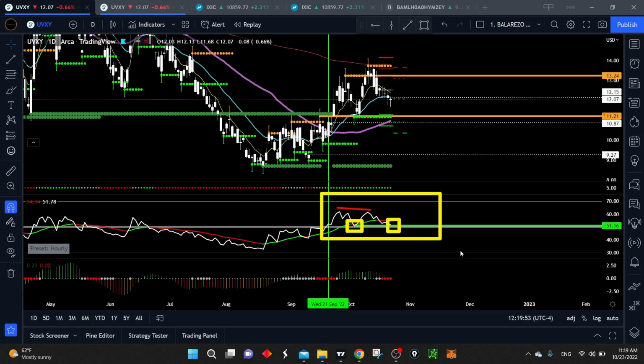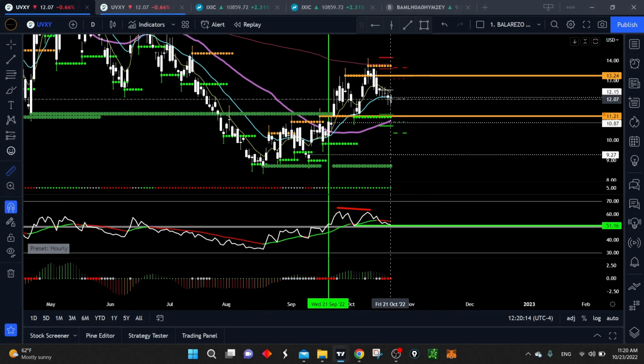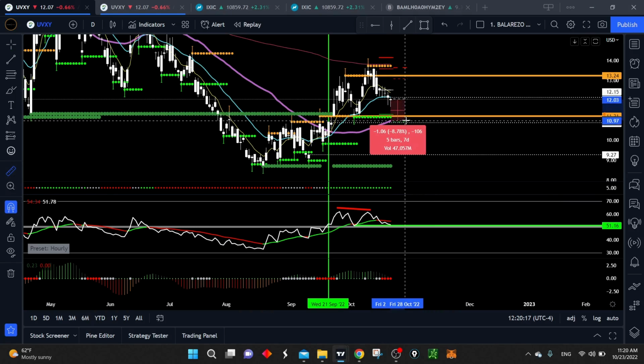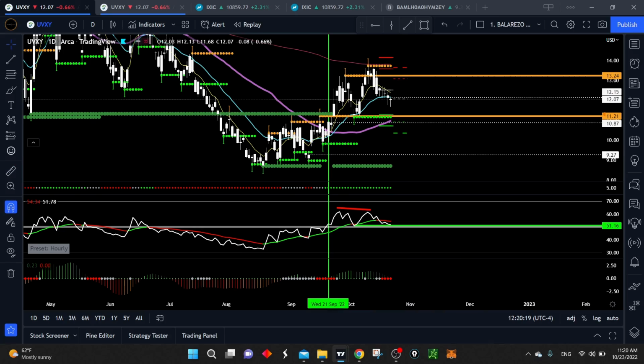So I think that we have to take into consideration that the UVXY right now is pulling back, yes, and we're seeing a bullish move in the indexes, but we have to be aware that this pullback right now is coming into support. I do think that we have a little bit more room, right? This is probably somewhere around, let's make that calculation pretty quickly. I think that's somewhere around 8%.